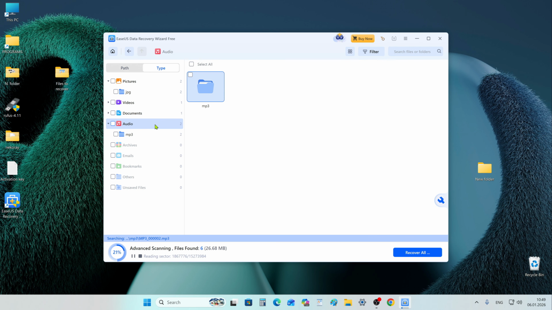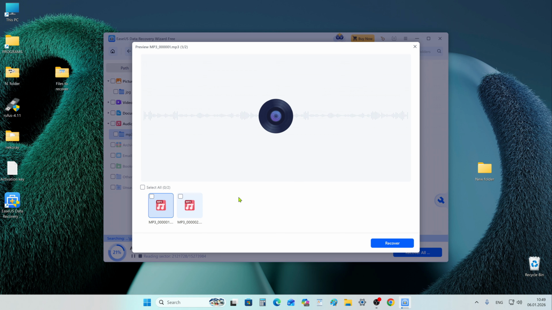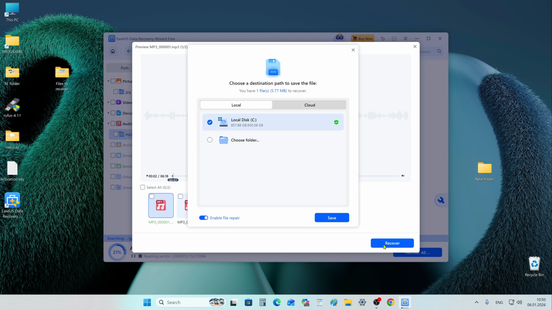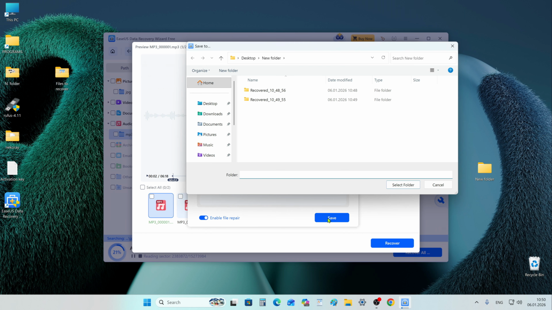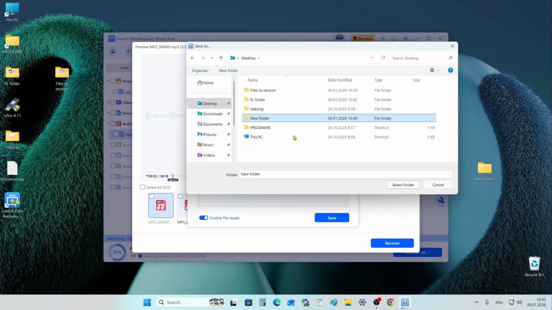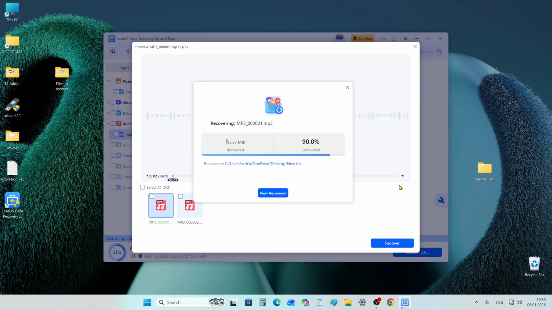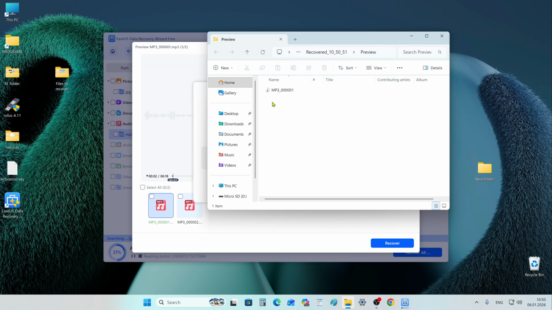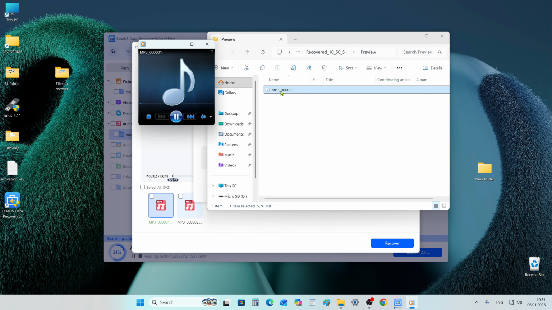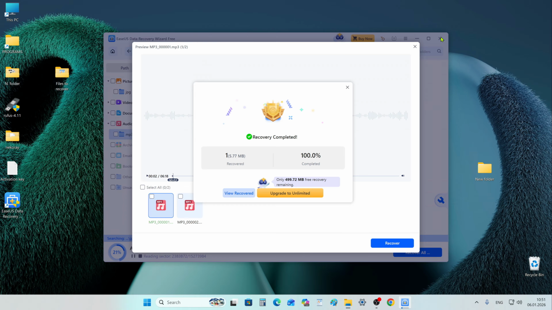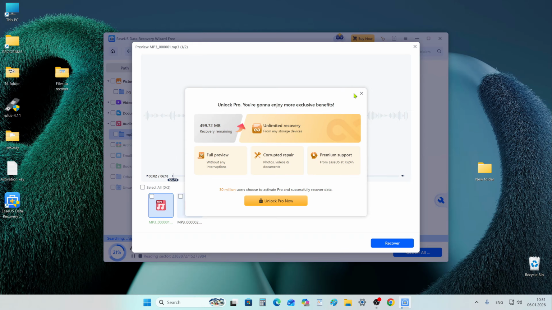Now let's check how the audio file was recovered. Yes, the audio file works perfectly as well.